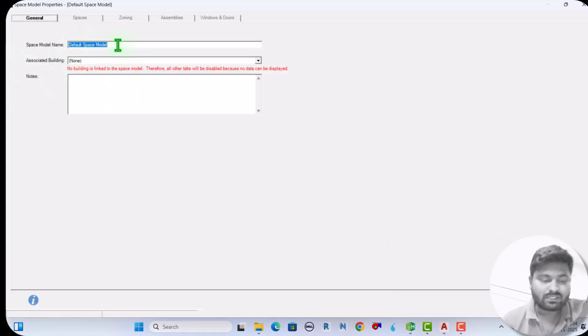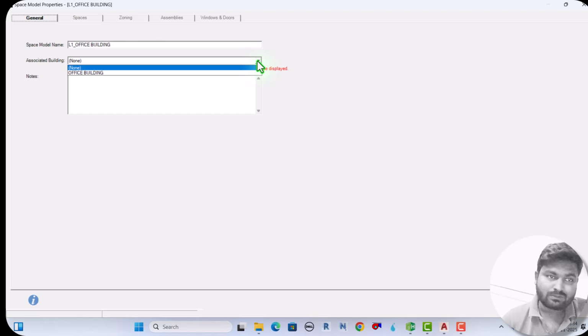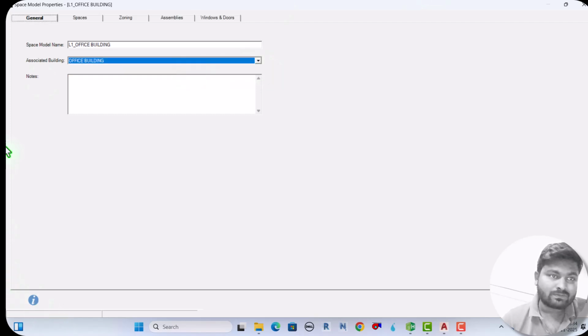We can mention here whatever you want, but I mention something like level 1, ground floor or office building, and the associated building which we created in part 2. Here in the drop down we click office building. If you want some notes you can mention them, otherwise nothing will change in the report.